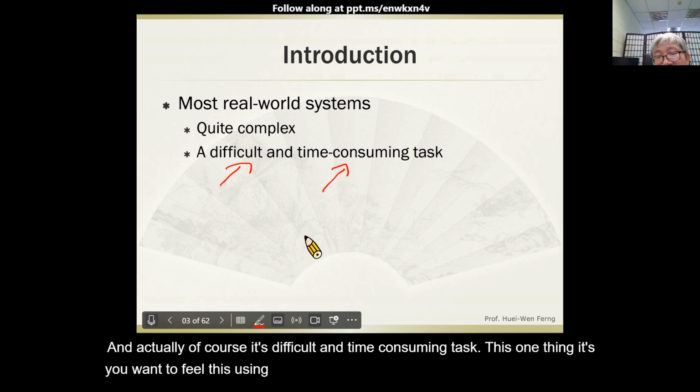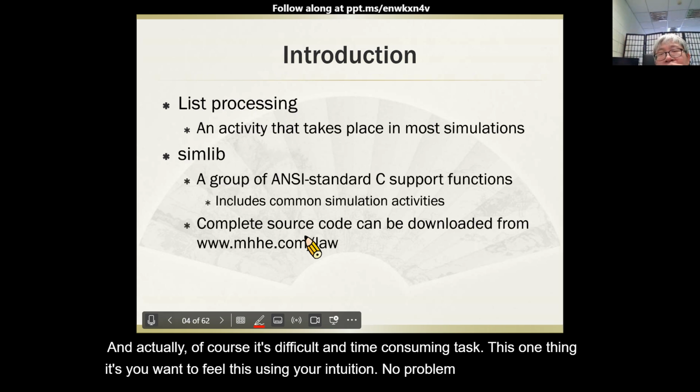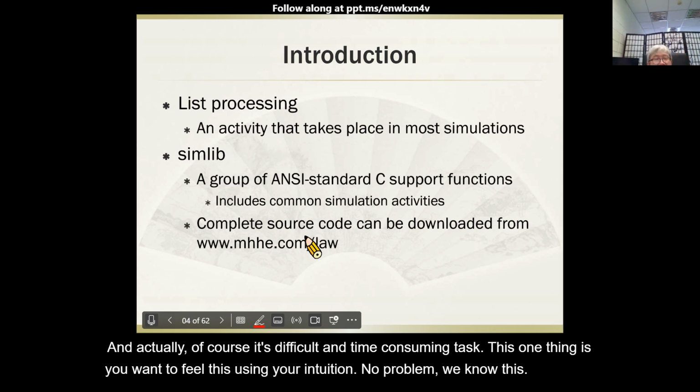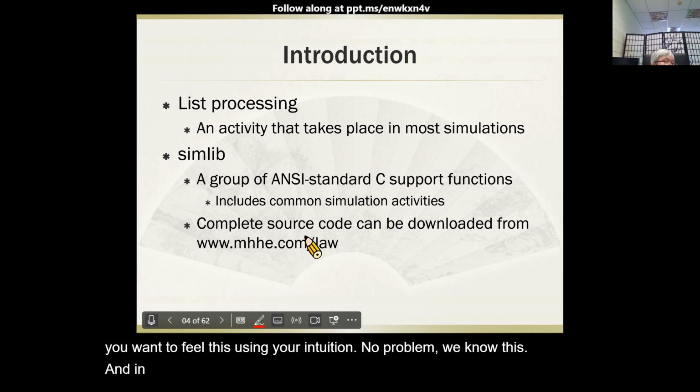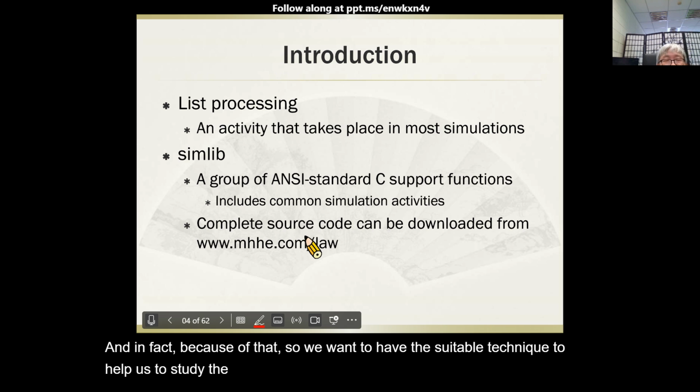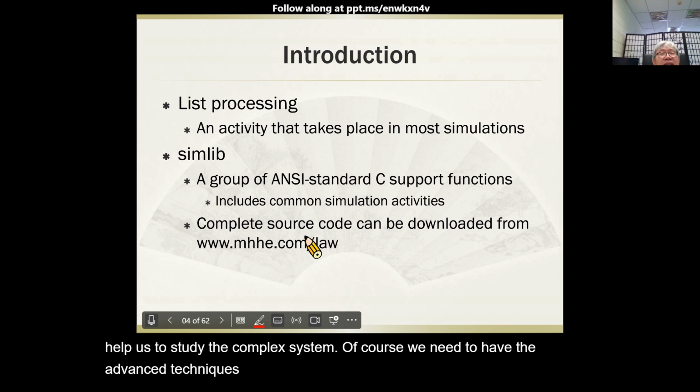No problem, we know this. Because of that, we want suitable techniques to help us study the complex system. Of course, we need an advanced technique, and for advanced technique, we can pass on data structure.